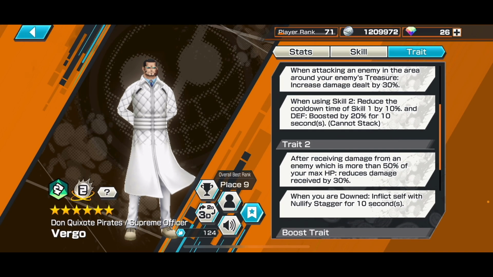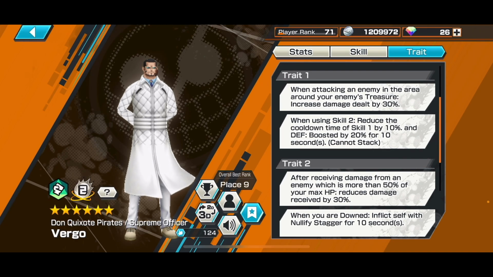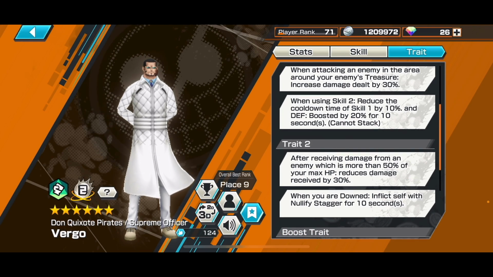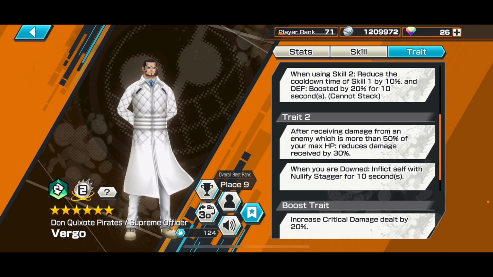But yeah, just keep that trait in mind. For the trait 1, when attacking an enemy and around your enemy's treasure, increase damage dealt by 30%. So once again, fighting people and their treasure, it's a little bit more beneficial for him. When you're using skill 2, reduce the cooldown time of skill 1 by 10% and defense boost by 20% for 10 seconds. So this is another reason why I do have the kill on skill 2, so I can get my skill 1 quicker and also get defense.